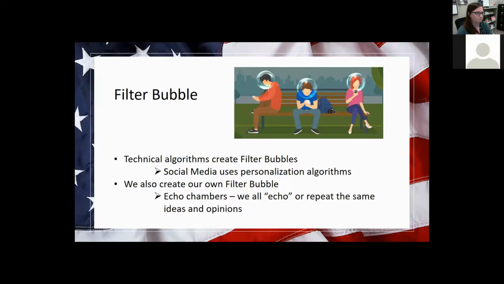I have a good example here. Google searches will show different results for different people. I could search for Joe Biden on Google, and depending on my past likes and dislikes, the search engine will cater my results to my preferences, whereas my politically opposite neighbor will receive results catered to their taste. So we'll have different results instead of neutral outcomes, which is how it should work, but it doesn't.